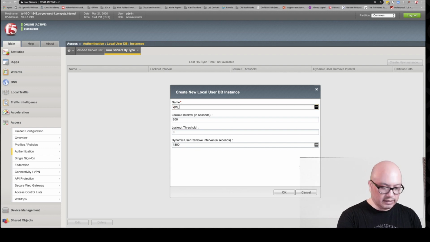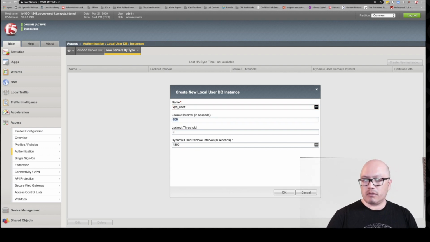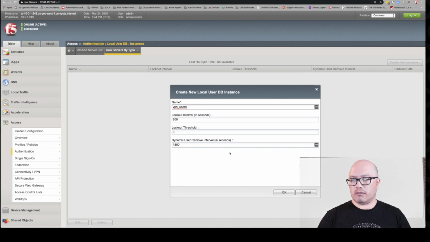And I will say that not many people know that the big IP is capable of housing a local database for authentication. And it's not heavily used, right? It's used in these particular scenarios, but it could also be used if you have a disconnected use case, like an emergency, maybe something like this, right? Where you need to give access, but you don't have time to configure an Active Directory connection or spin up a new Active Directory or LDAP. This will allow you to give temporary access and use this database authentication method.